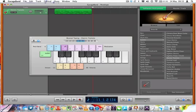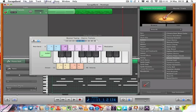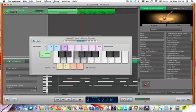Now you guys will also remember how you can fix the timing if you double click, and then you go into here and say quantize note timing and say something like an 1/8 note, that it fixes everything right onto the beat.